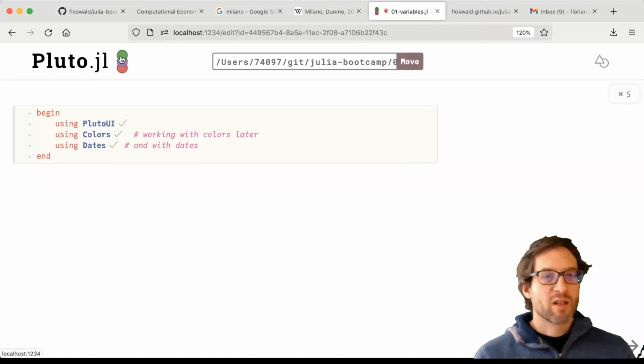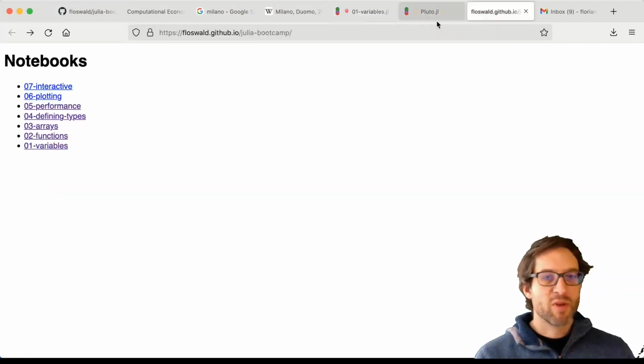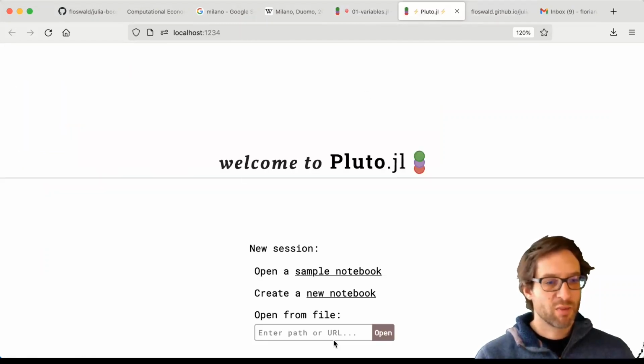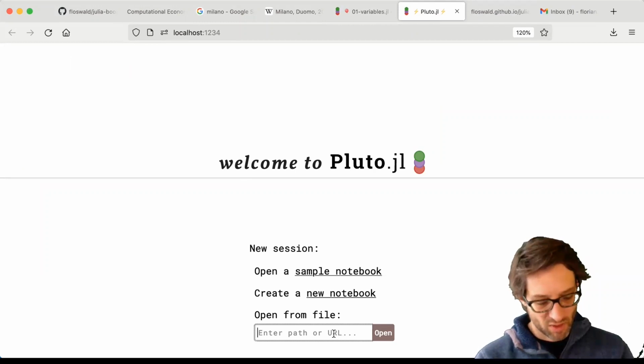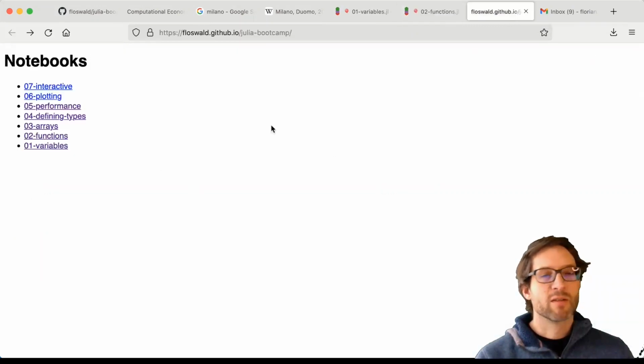Good. What's next? Let's go to the next notebook. Basically, for you, there will be two functions. I'll start this up so I can actually use it live. You see, this is nice to look at for you. You can look at the stuff, but of course it's not live, so you can't run it.